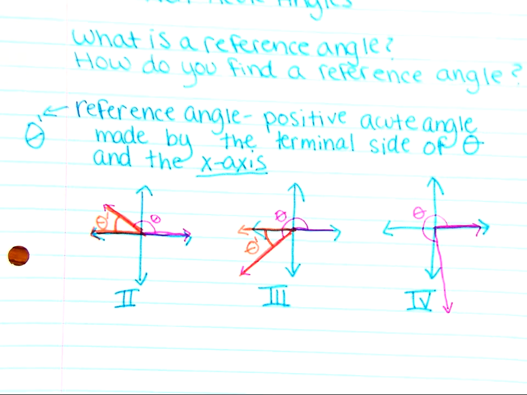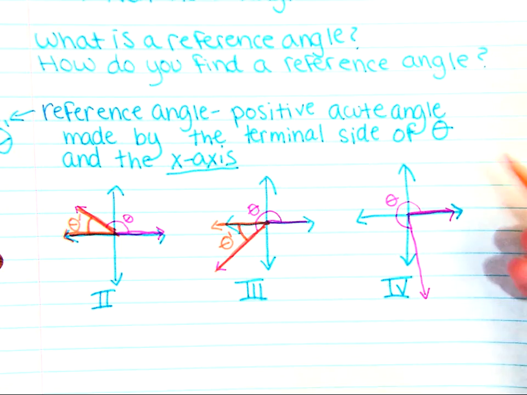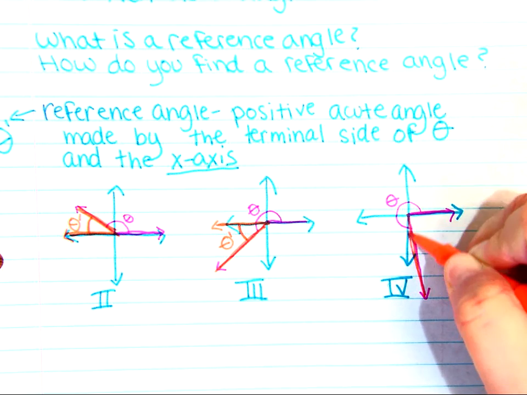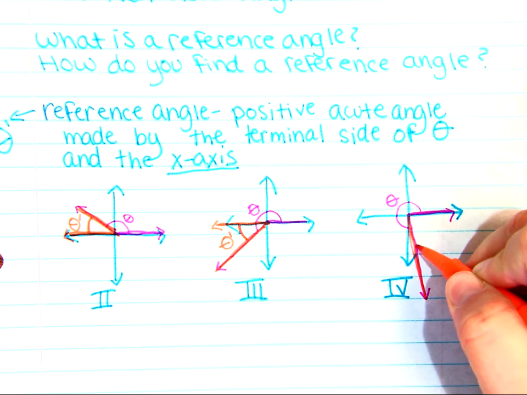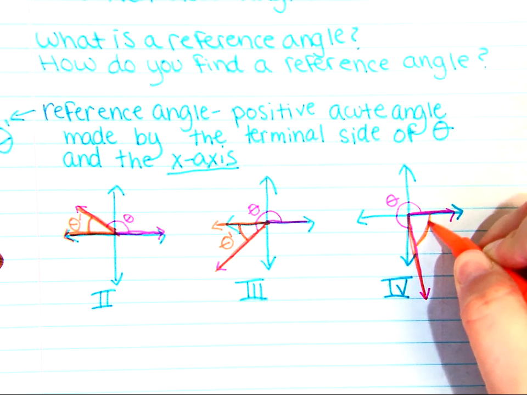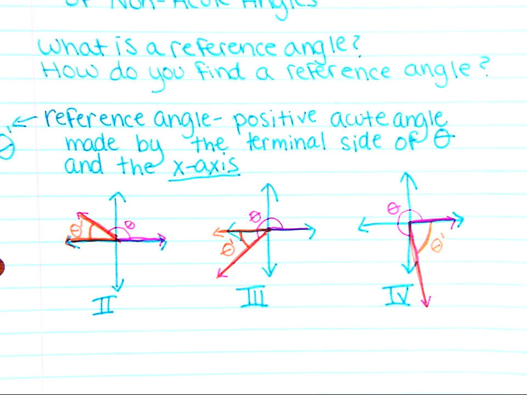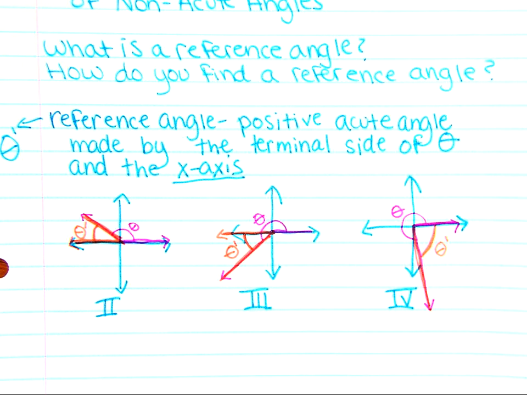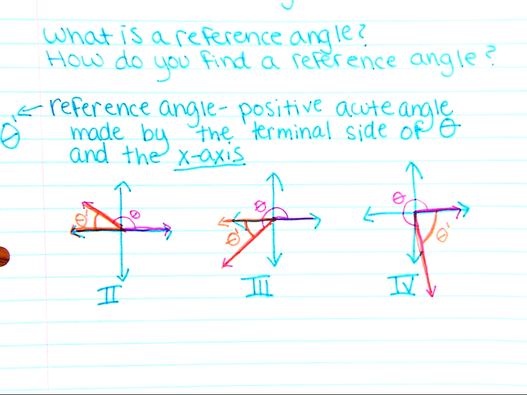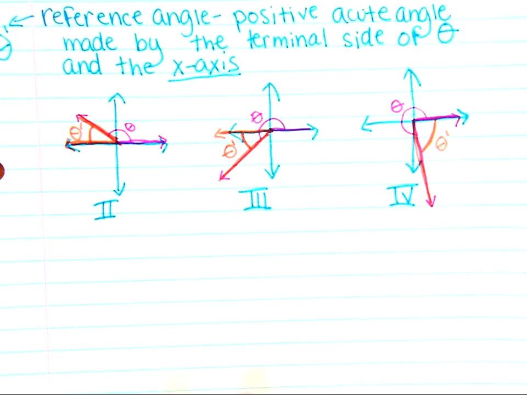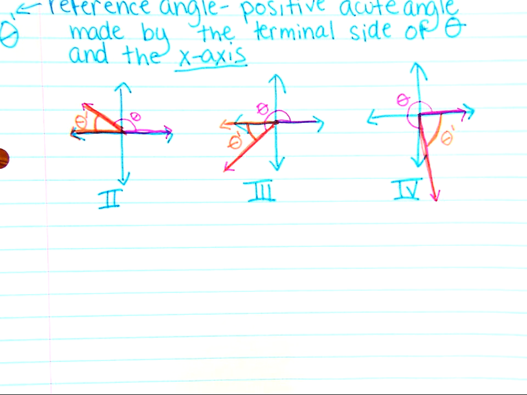So where would my reference angle be? My reference angle is the terminal ray and the x-axis, so this would be my reference angle. Okay, and this section is all about being able to find reference angles in order to use reference angles to figure out the trig functions. Okay, so hopefully you're noticing a pattern of how I would be able to calculate where the reference angles are.